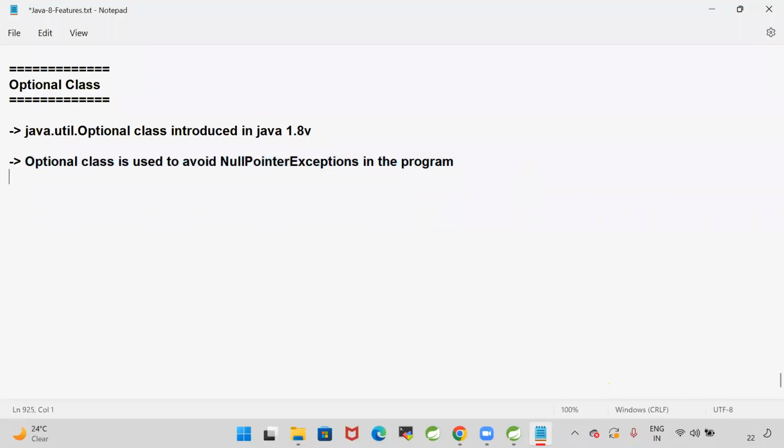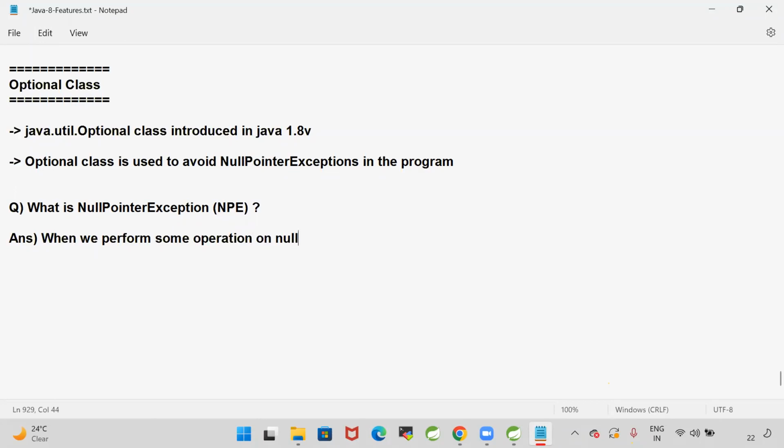What is a null pointer exception? NPE. When we perform some operation on a null value, then we will get a null pointer exception.